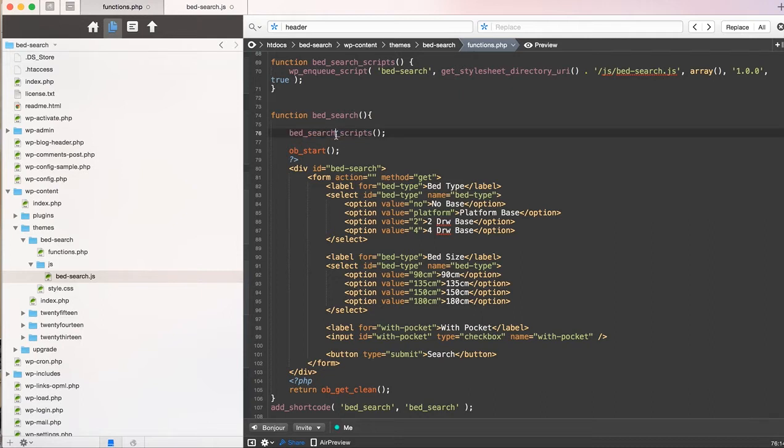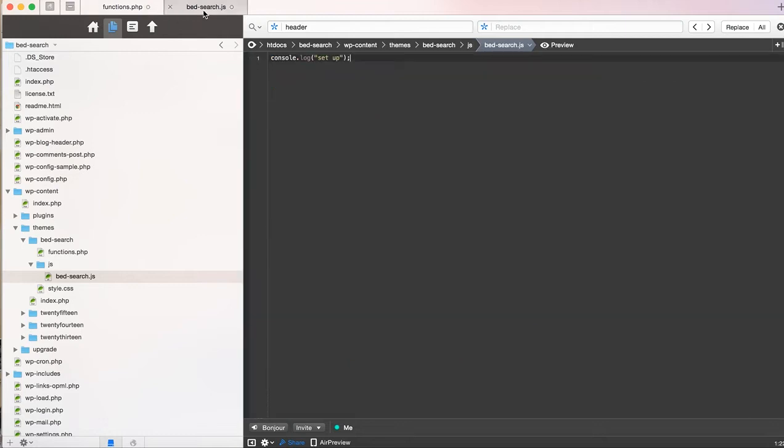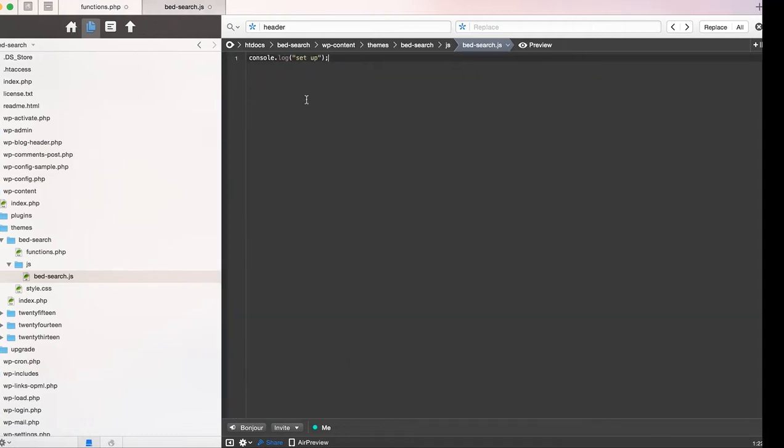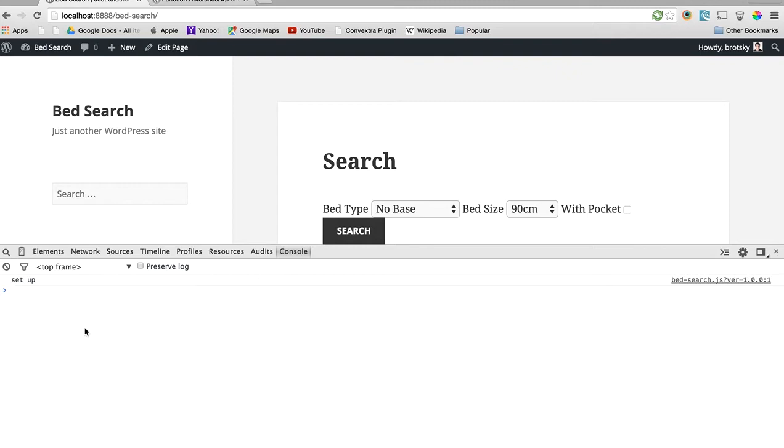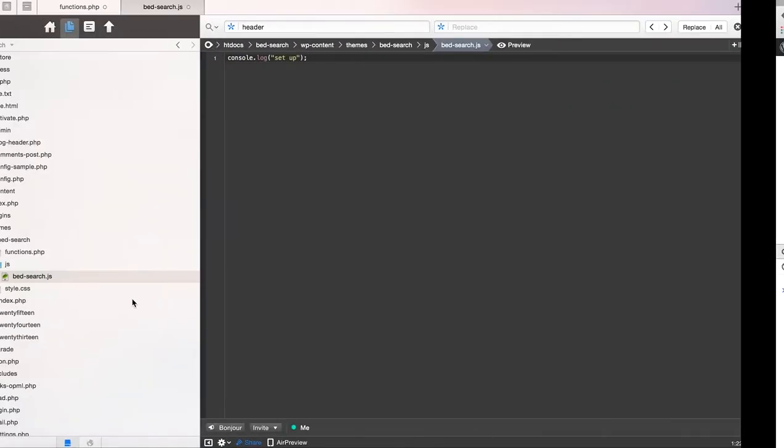Now this is a nice technique. This goes outside of this tutorial, but it is a nice technique when you're creating a shortcode to load in only the scripts you need for that particular shortcode. That way, if the search is only on the search page, you don't have to load in that JavaScript on the home page. That's what I like to do. Anyway, you can see that I loaded in this, and I only have a little console log just to make sure that it's loaded, and it did.